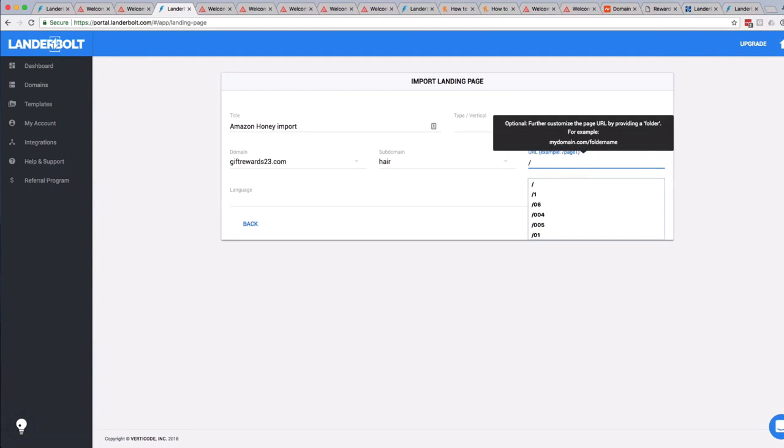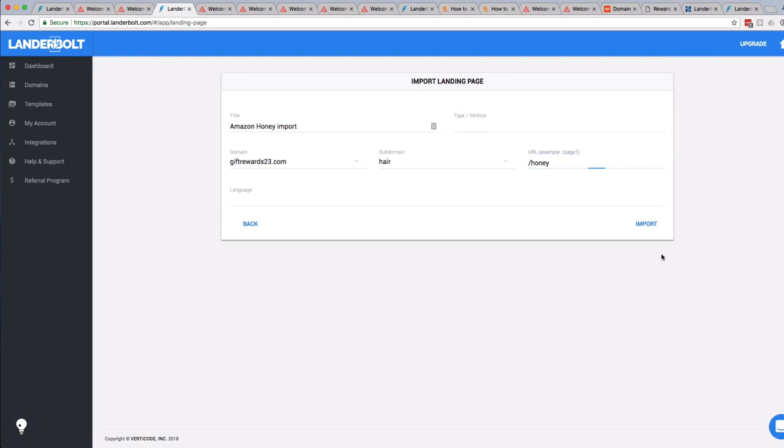And then we have a folder section. If you want to put it in a subfolder, you can. If you don't have to. I'm going to put it in a subfolder right now, and I'm about 2.5 minutes in. I'm going to challenge myself to do this as quickly as possible.